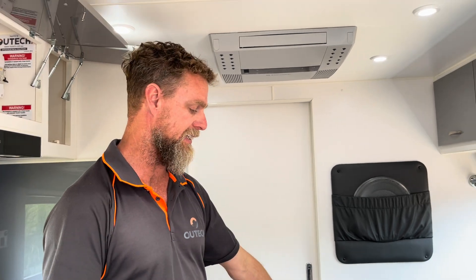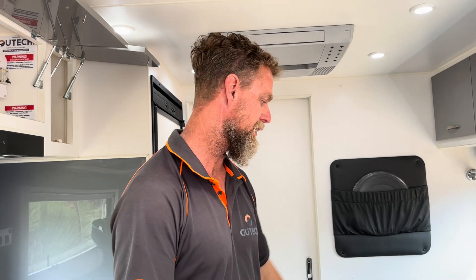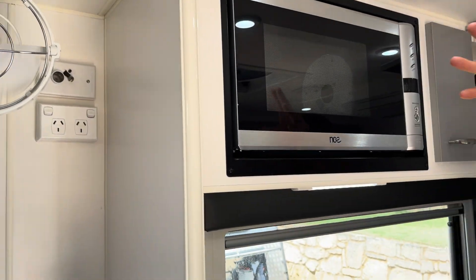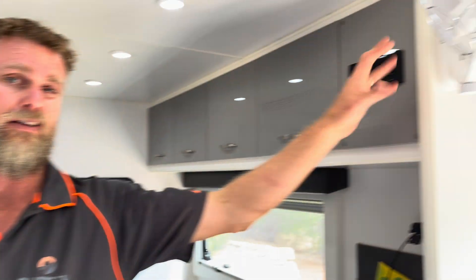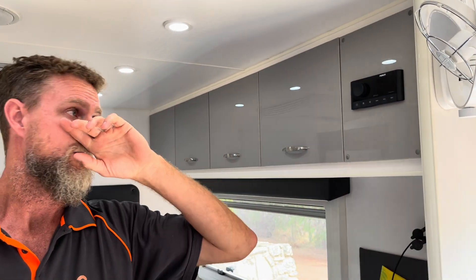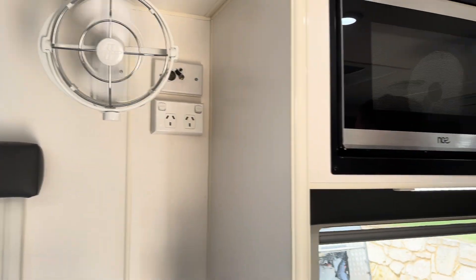Because the space under this particular seat is quite condensed, I've added in some ventilation into that as well — a little bit of air movement through there. We've also done two Sirocco fans: one in here for the living space and one on the other side. This one is mounted so it can be utilized for either the bedroom or living area, and the other one is essentially bedroom only.